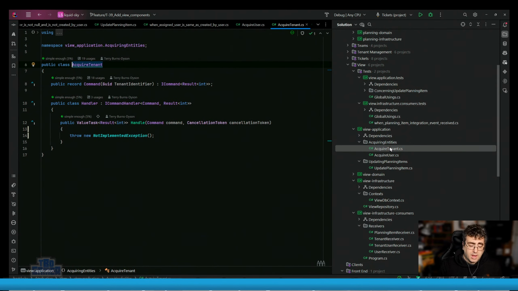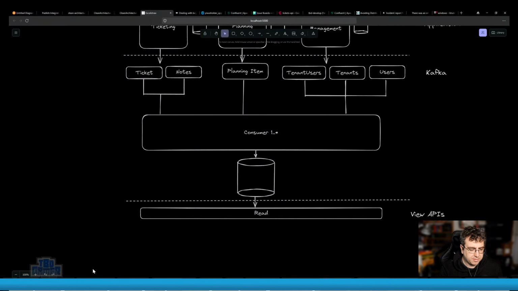So again, if you're just joining the stream, I'm using Kafka to distribute my data to, right now, this one service. As I create data in my main system, those events create integration events which publish the data to the wider system. Benefit being, if I need to know about tenants in planning, or I need to know about tenants in tickets, then the event will be there and I'll receive that data, right? And I get to keep my system nice and separate.